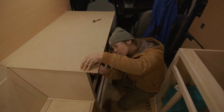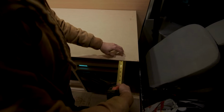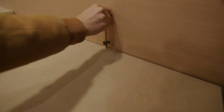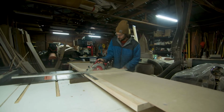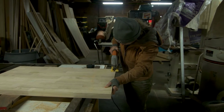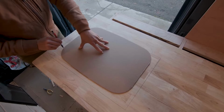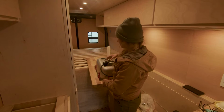While the paint dries, because some of this paint takes forever to dry, at this moment you can make a template for your countertop. So just starting with some scrap wood, making a template with all the skills we teach you in the masterclass, and then cutting the countertop out with a jigsaw or a skill saw, and then staining it, and then cutting out the area for your sink, installing your sink into place.